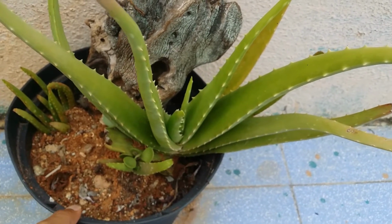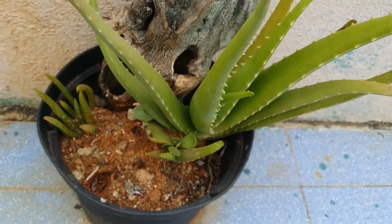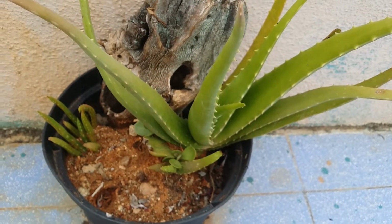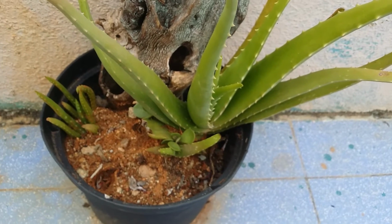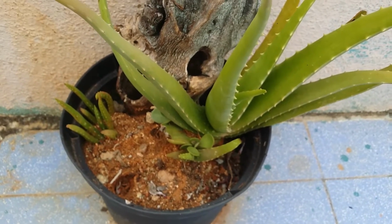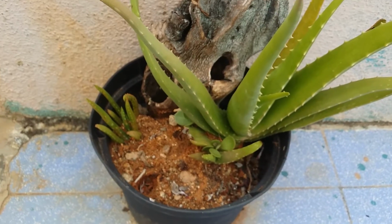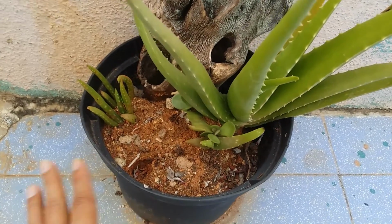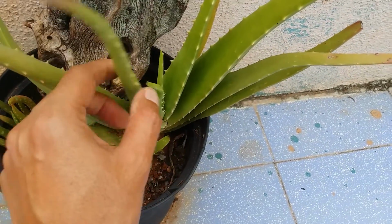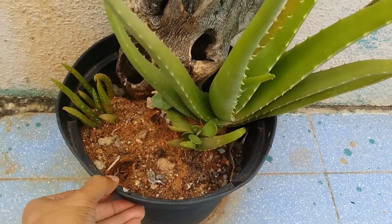So this aloe vera is in full sun. I mean, it gets a good amount of morning direct sunlight for around 4 to 5 hours, and it does quite well. But when I put the Aloe Snowstorm in morning direct sunlight, it started to get a little bit burnt, so I had to move it to indirect bright light. But nevertheless, this aloe is doing quite well. Probably I will start using it very soon, because aloe vera is very good for skin.